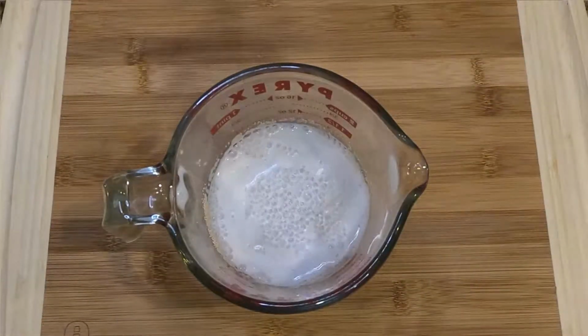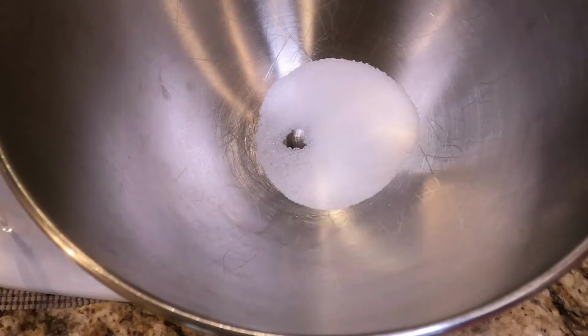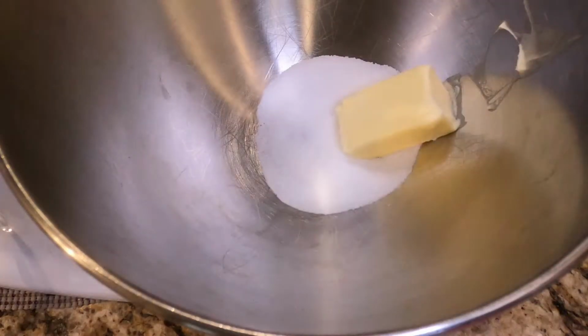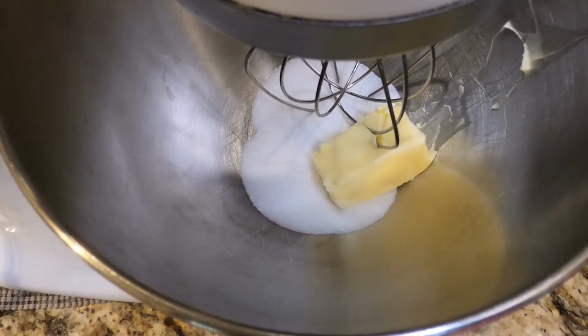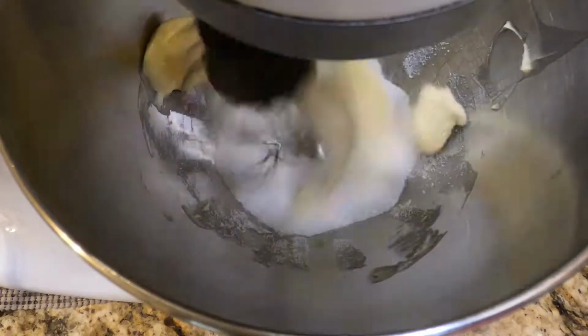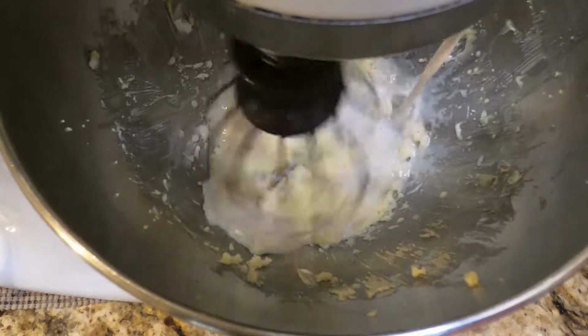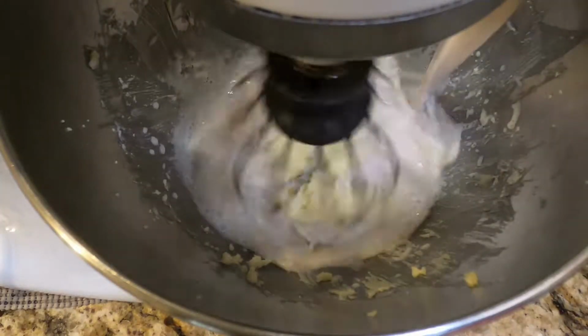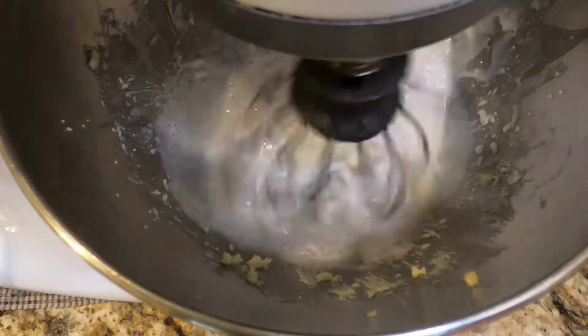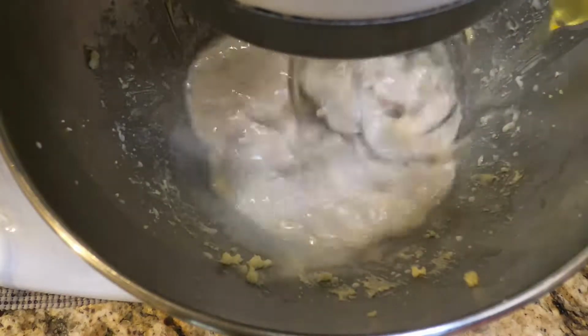Now, while that's blooming, we're going to start by creaming our sugar and our butter. So 50 grams of granulated sugar and 4 tablespoons of butter that's been softened to room temperature. Very important, it's got to be softened. Get it mixing, scrape down the sides as needed. It's going to get light, it's going to get fluffy. Give your yeast mixture a nice stir because it's going to have a nice firm head on it. And then we're going to add this in to the bowl. And we're just going to whisk it together, let it mix.